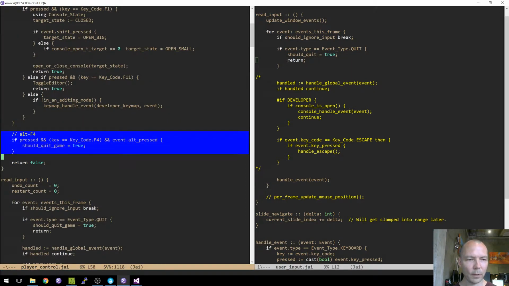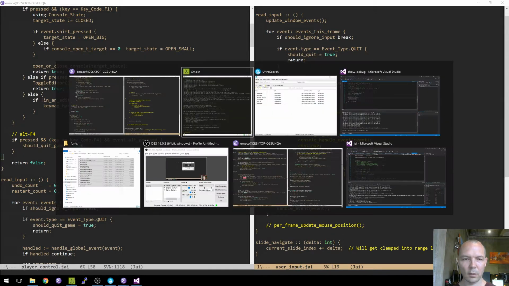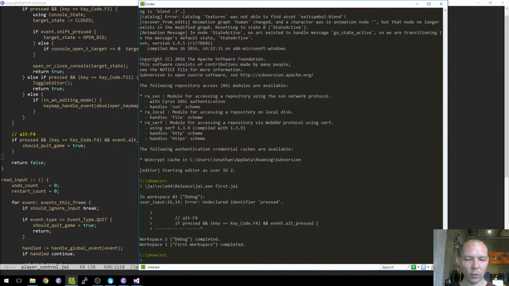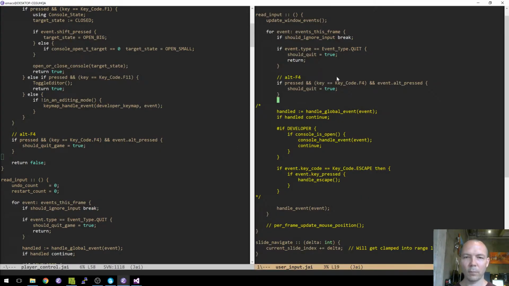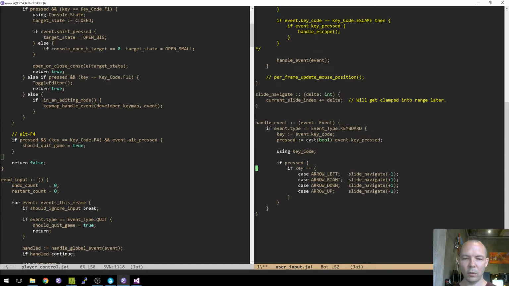Yep, I do that explicitly. Just keyboard input in Windows is such a horrible mess. Oh, let's put this down here. I'll put it out here.